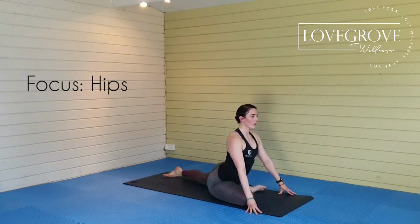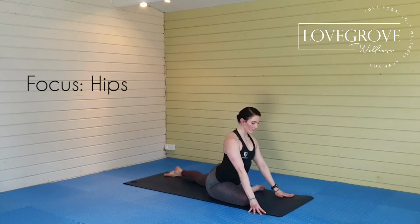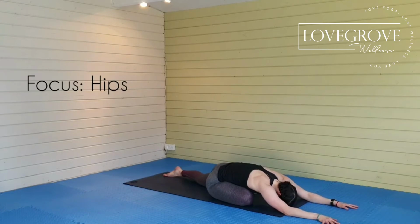Inhale, lifting up out of the chest. Exhale, sink into the hips, try and keep the hips square. Staying here in pigeon pose for a few breaths. Inhaling now, lift the chest. Exhale, walking the hands forwards, over to the forearms, or reaching the arms out long in front.